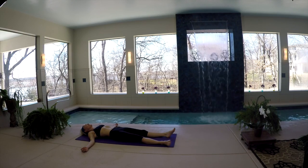The most important pose, where you're soaking up all the benefits of your practice. Please lay here for 5 minutes. Lay here with me. Be very still. Breath is really quiet.